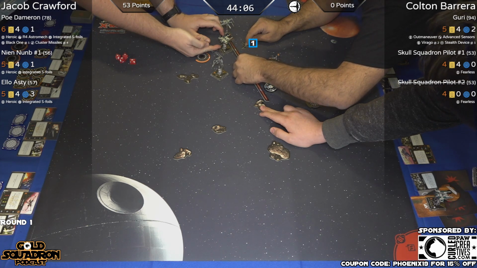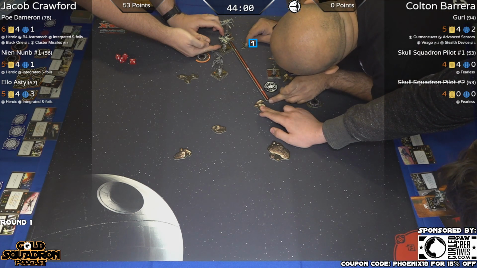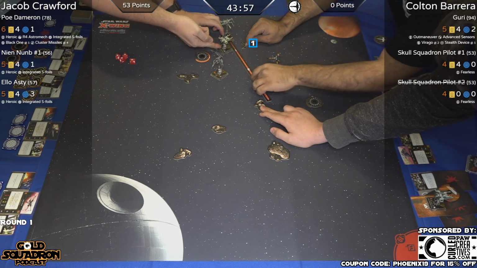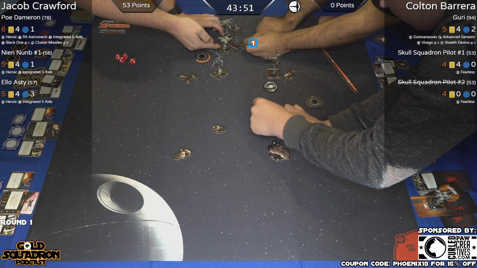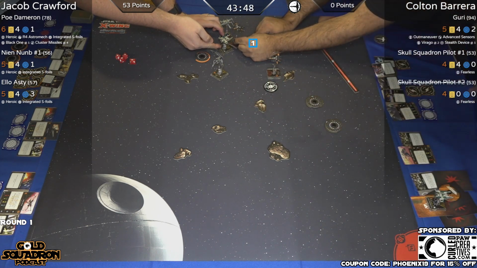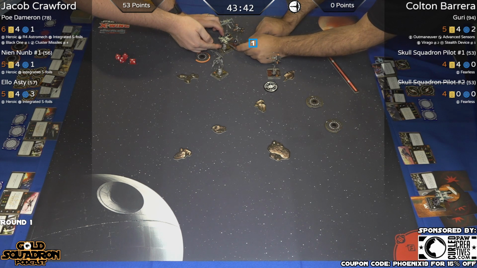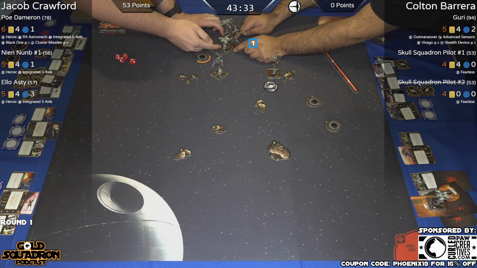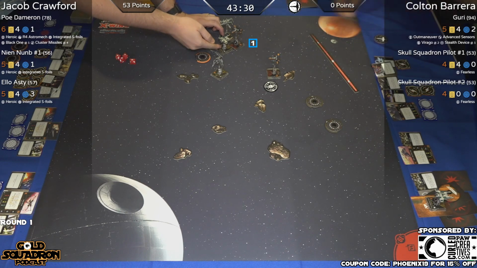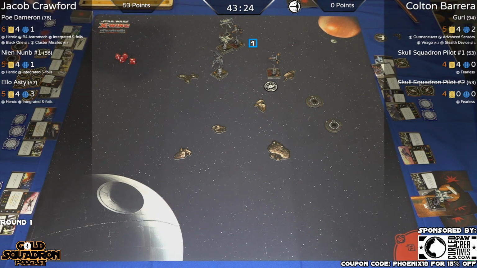Lining that up. Looks to be clipping. That looks to be in the bullseye. This means that Poe's going to get his full 4 dice. And 9-nub is reset there. It happens. Bumping ships. It happens. All right.